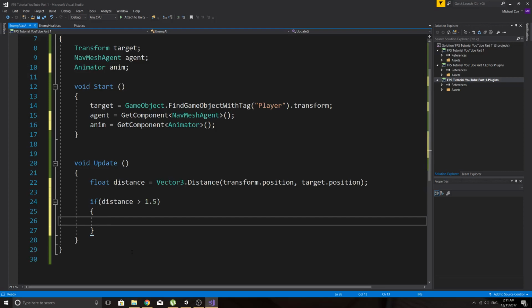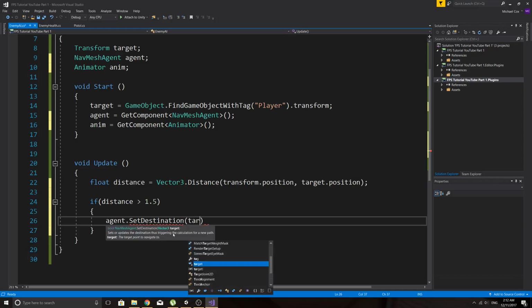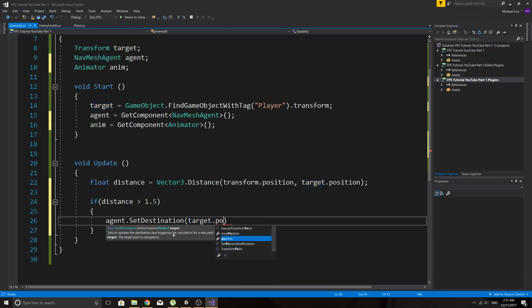So it's greater than 1.5, then we'll say agent. So the NavMesh agent that we've defined up here, and it has a built-in SetDestination. So the destination we want to go to is a Vector3 target, and we have a target. So that's the player target.position.